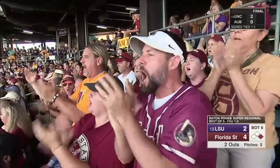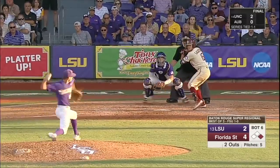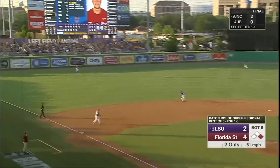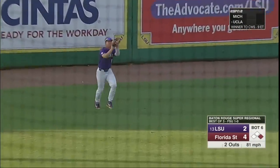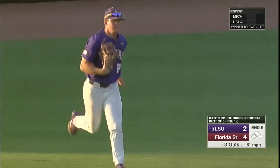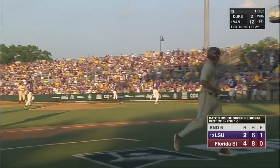Section B made it. You may have heard O Canada in the middle of the game. That was them. This one's hit well to left field. Daniel Cabrera in the shadows has room. And that'll close the Florida State half of the sixth. It's getting late here in Baton Rouge. We go to the seventh, a 2-1 game.